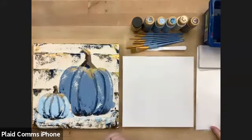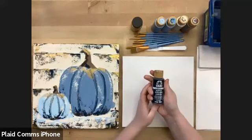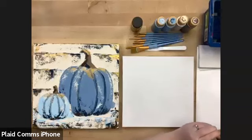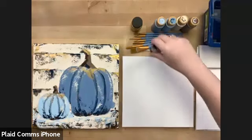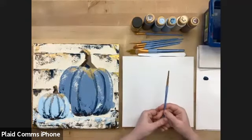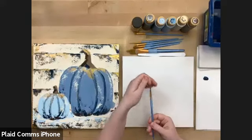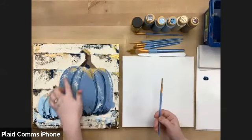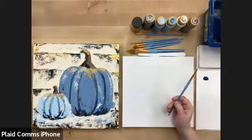Okay, so the first thing we're going to do is grab some of our navy blue. We're going to put just a tiny bit of that onto our palette. I've been using this one a lot. So just a little bit, about a dime-sized amount for now. And I'm going to grab my number 5 round brush, which is a small to medium round brush. We're going to be doing some drawing with our paintbrush. We're going to outline our pumpkins first so we can get an idea of where everything will be on our canvas before we start really adding in color.